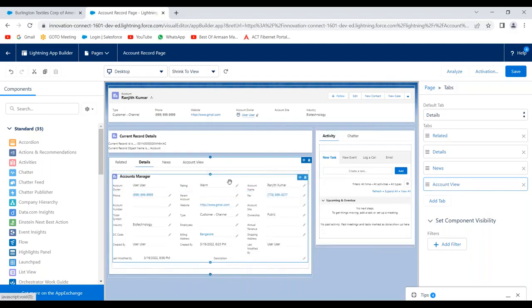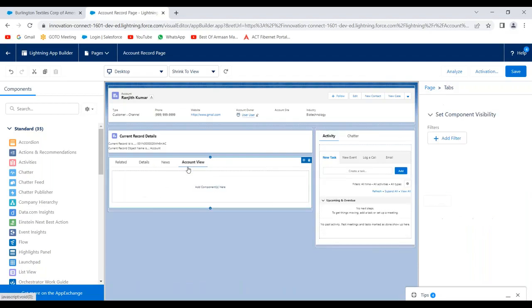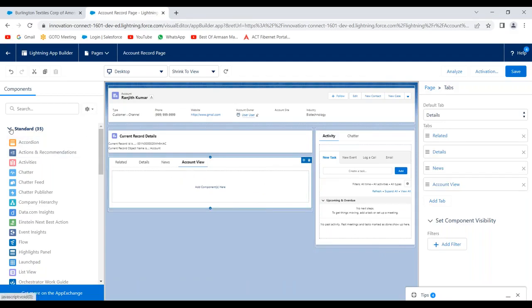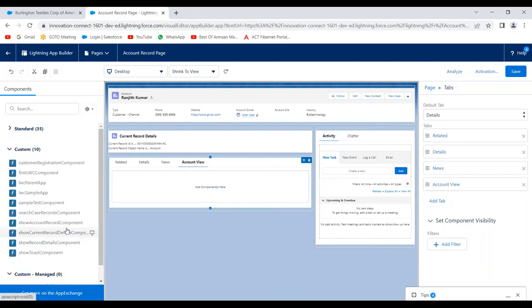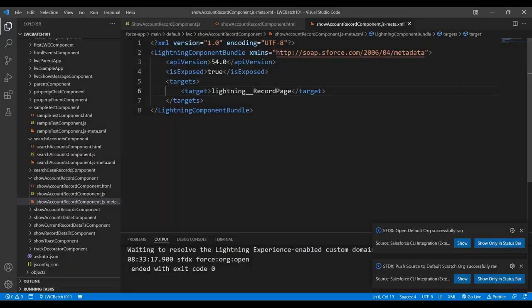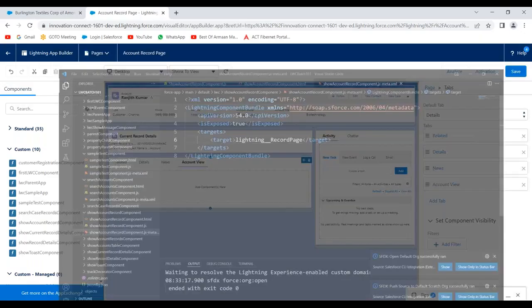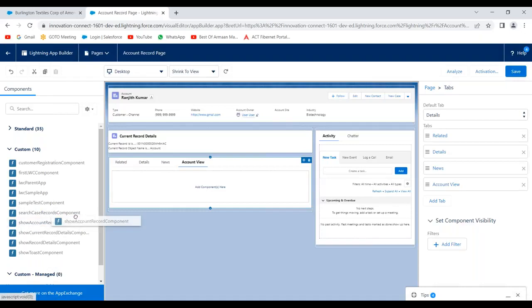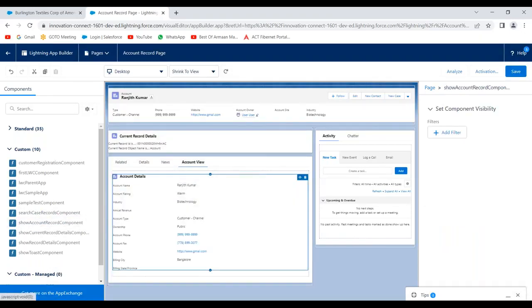I'm adding a tab over here. This is the account view tab. In this tab, I'm placing the component which we just designed. Now what is my component name? Show account record component. That's it. Show account record component, which I'm placing over here.